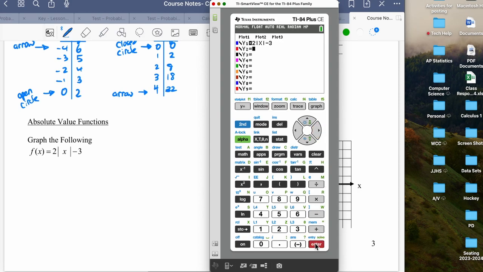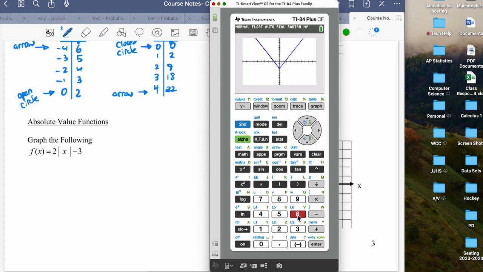So I'll lock that in. I'll do a zoom 6. Actually, I could just hit graph because I didn't change the window, but just force a habit, zoom 6. And then you have that V-shaped curve. Again, it's along the lines of piecewise. Depending on the nature of the function, you might find it to be more troublesome to do it in a calculator than to just do it by hand.